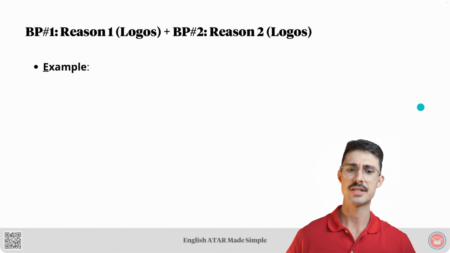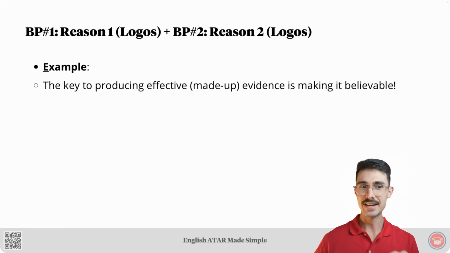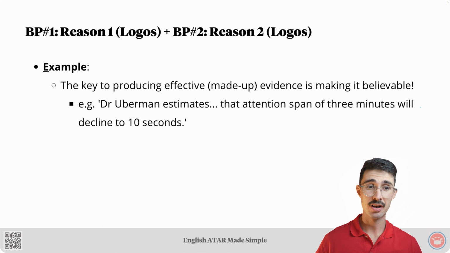Here are some things we discussed regarding the example element of the first 2 body paragraphs. The key to producing effective made-up evidence is making it believable. One example of that from one of the paragraphs, Dr. Uberman estimates that attention span of 3 minutes will decline to 10 seconds.